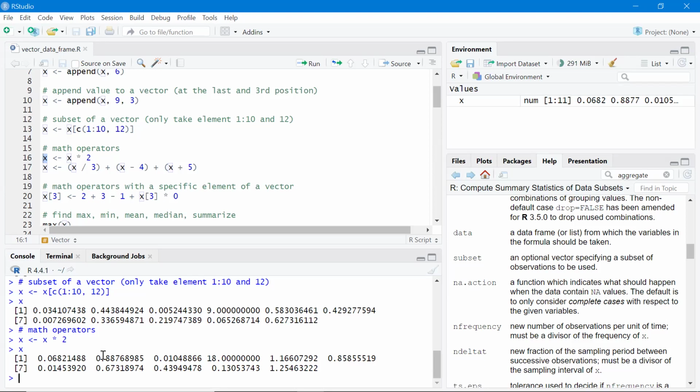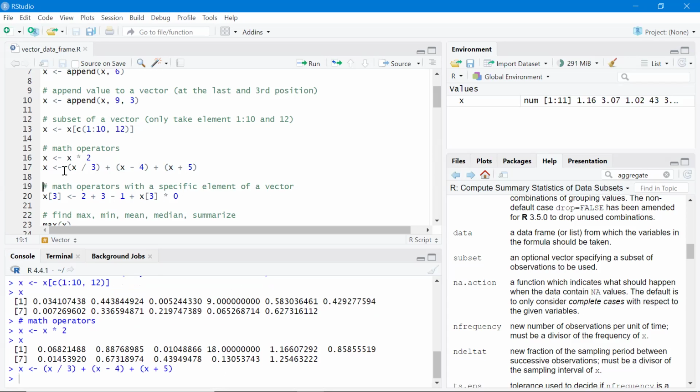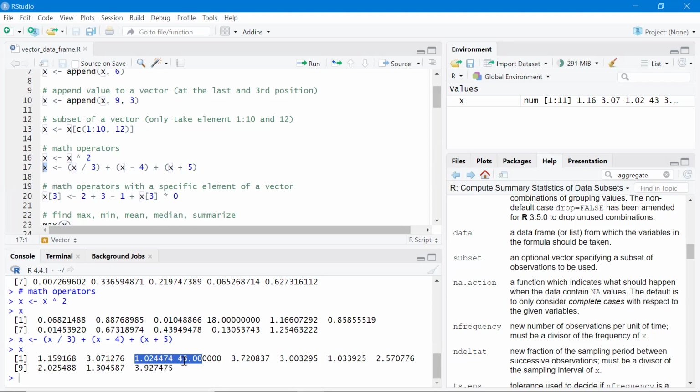It multiplies all elements of this vector by 2, and I can also divide it by 3, add, subtract 4, and so on, plus 5. So all of the operations in here will be done for all elements. Control Enter. So now we have here.